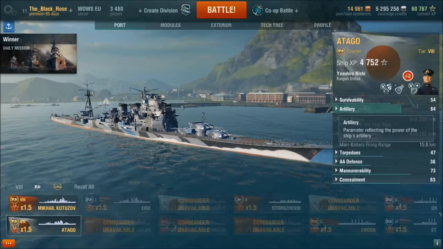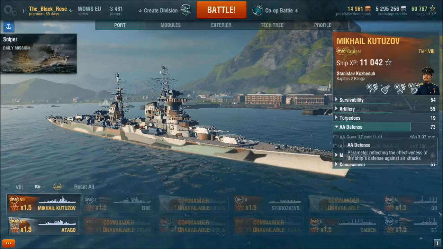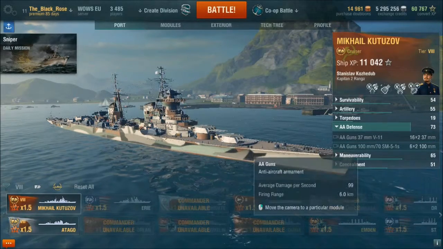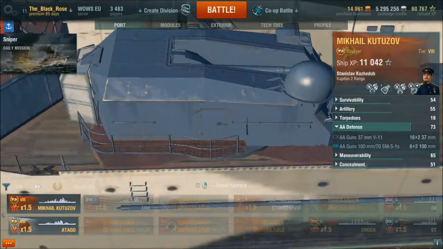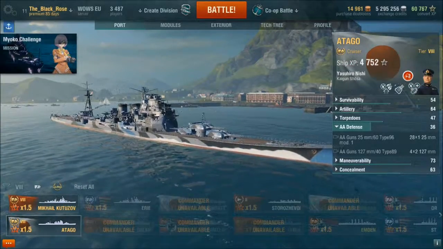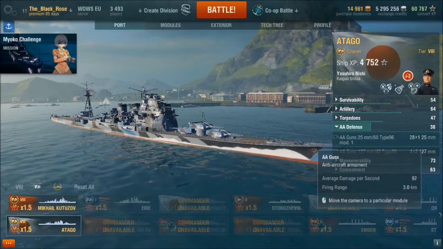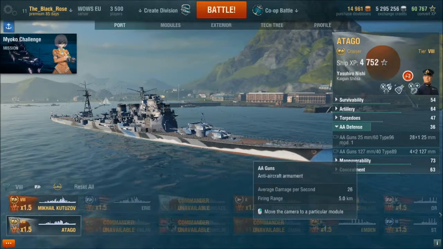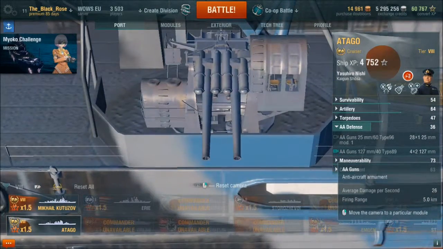Back to the Mick. So, talked about AA defense. AA defense in this one is 16x2, 37mm, and the 100mm guns act as anti-aircraft as well. There we go. On the Otago we've got 28x1, 125. Not that great. And the 127s act as anti-aircraft as well.